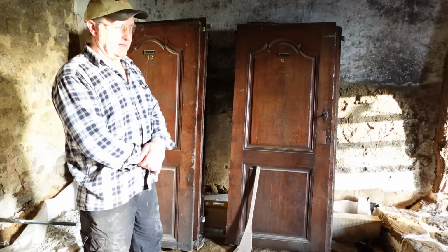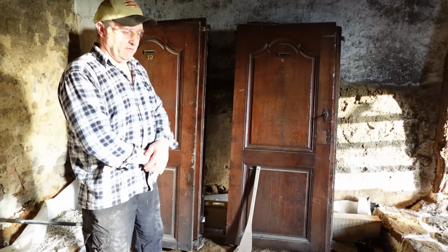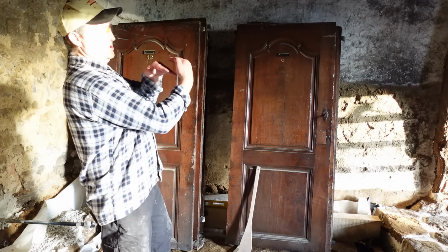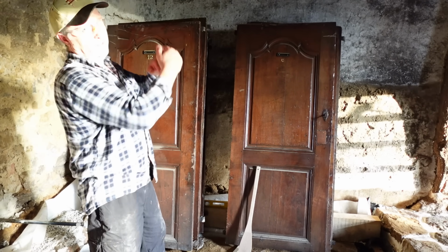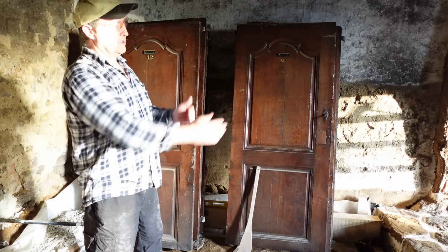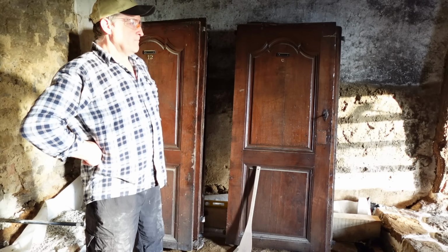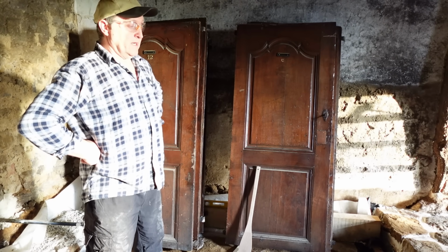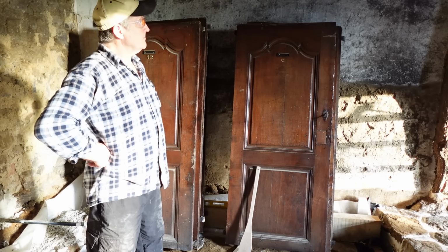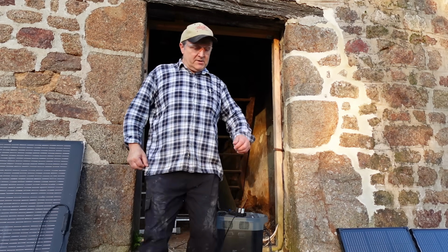Now I do like the idea. I don't know if you've ever seen it. I've just returned back from the Dordogne, and some of the construction there, I've seen it in this area, is a clay tile on edge, so you'll see just the edge of it. Lay it up like that. I think that looks absolutely fantastic. It's a lot of work, but it's only a small area. So I've been bouncing that idea around. Yep, it would be in keeping with this place. It's around about the same era, 200-400 years old, so that would work. But that's for another day. Something to think about. Okay, it's time for me to go and check on them cats.